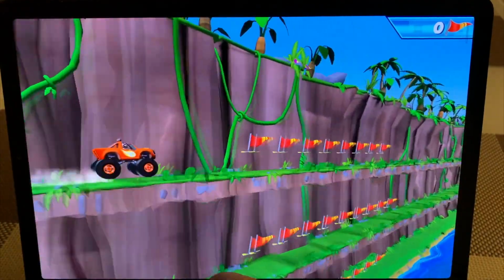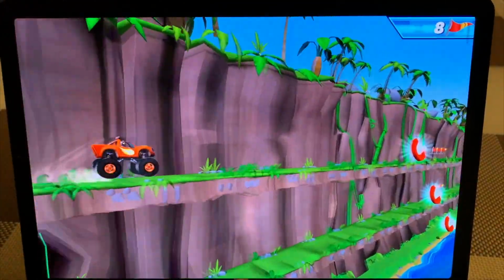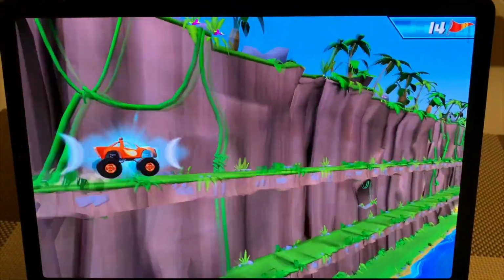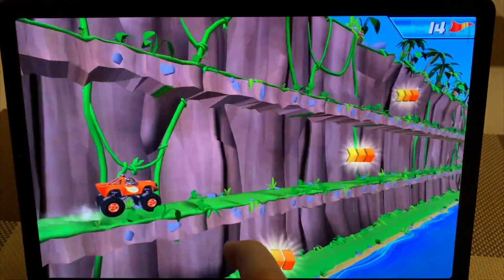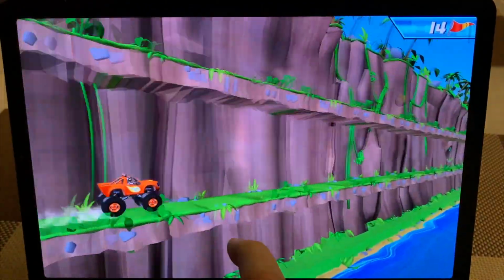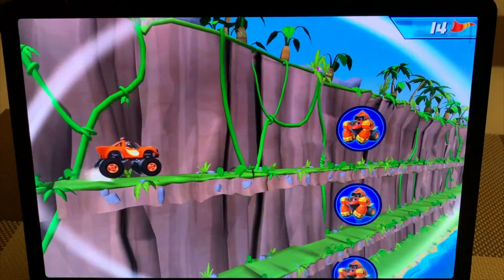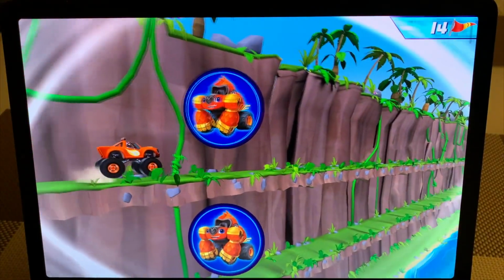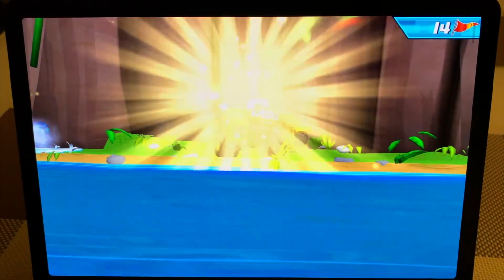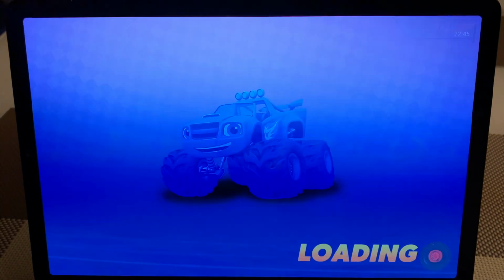Collect as many flags as you can. That magnet will attract flagpoles right to us. Drive through these to get extra speed. Acceleration, moving even faster. Rings to help me transform. Awesome! You did it! Now we're ready to rev up and roll out!